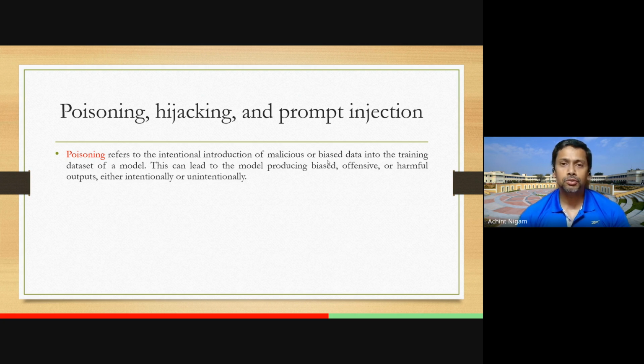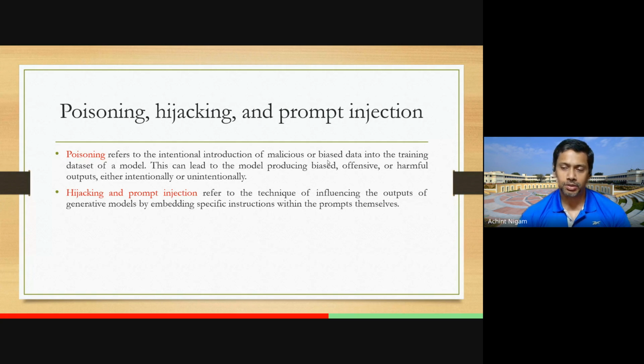And you can even use your own data to poison it from your end also. Daily you feed something and you keep that memory function on. Say you are so free of time that you want to do it, so you keep on feeding wrong data to it. And this can lead to the model producing biased, offensive, or harmful outputs, either intentionally or unintentionally.